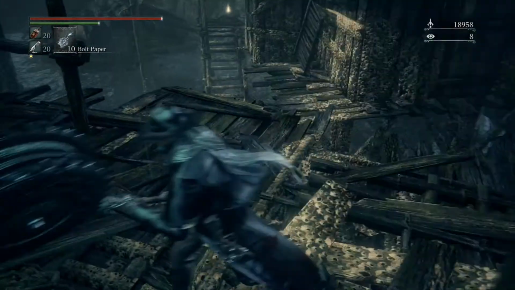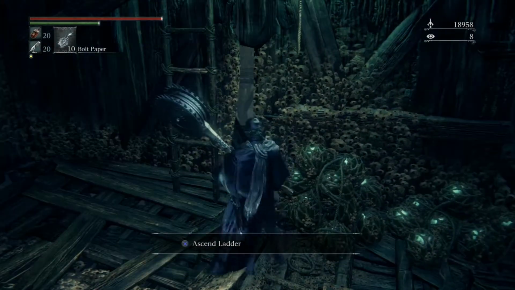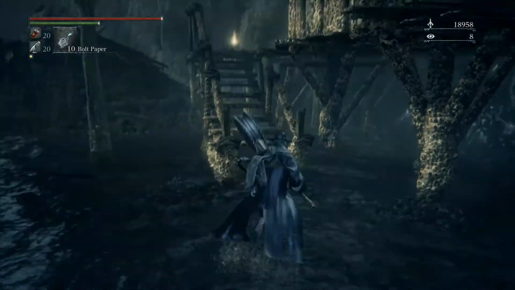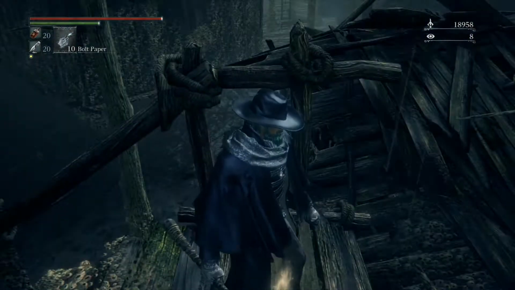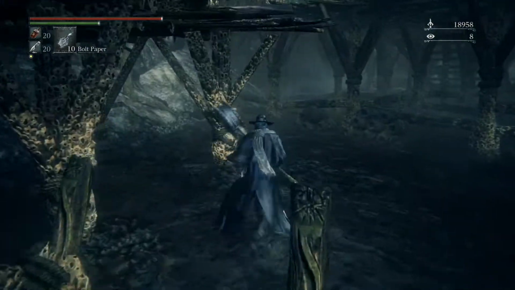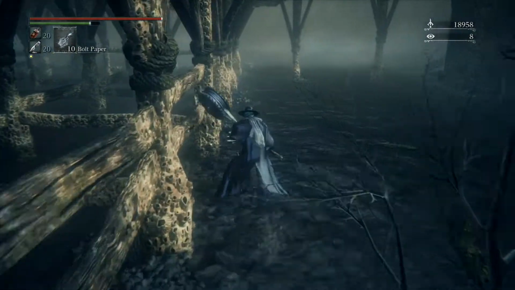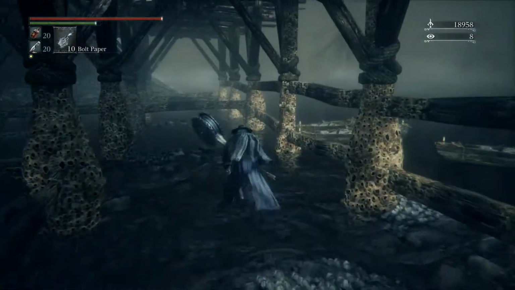And you hear the bell ringing. That guy's radar is going to be waiting for us under these pilings. So, I'm going to jump down, grab this item, some blood vials, and got to go all the way around over here to get him. He's going to spawn right here.